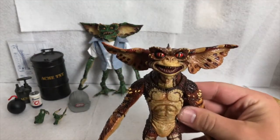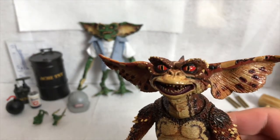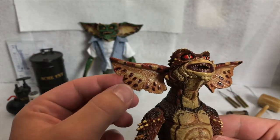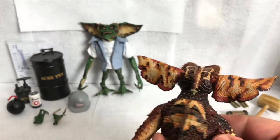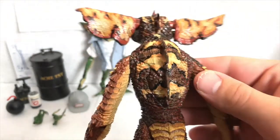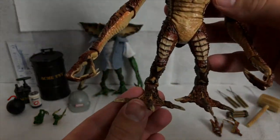This guy I thought was really cool because, first of all, his sculpt is perfect. The paint job is absolutely perfect. I just love how they always nail the paints on the Gremlins and how they all look different. None are exactly ever the same. I really love his color scheme. It really pops. Looks really cool.